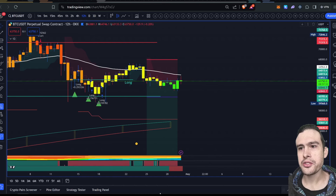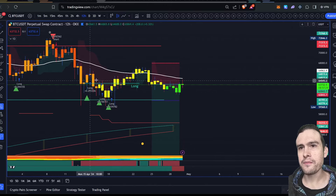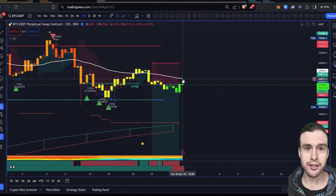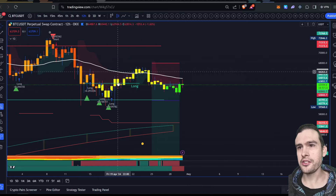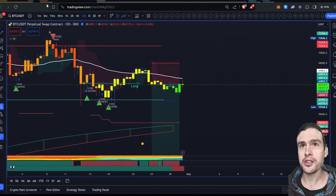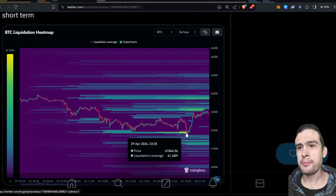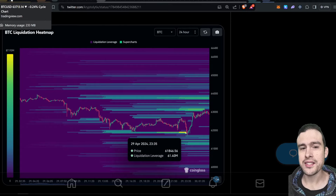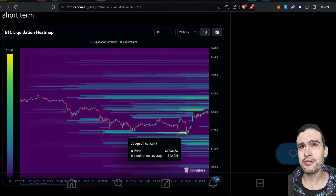So overall I've got my long here but I'm also slowly starting to build a short as well to hedge, just in case, because I don't know which direction we'll go first — kind of neutral at the moment. Last night we had a picture-perfect stop loss hunt: a big pocket of liquidity that price came straight into, which is where I put my buy limit order on Drift, took it, and then went straight away from it. Just as I said, picture-perfect liquidation hunt right there.